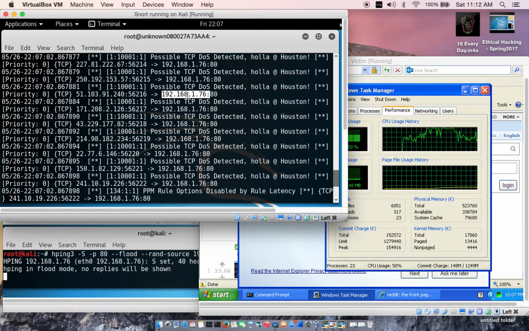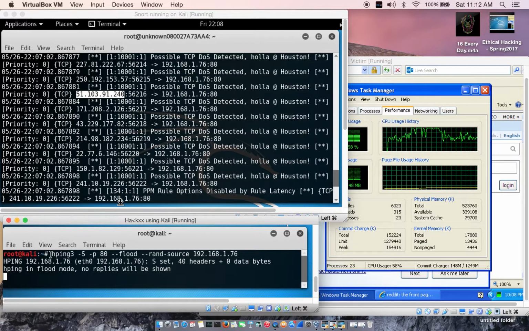It's going on port 80 and IP address 192.168.1.76, which is the XP. And as you could see here, it's being sent by random source ports, source IPs, and that's basically what we've added on the command here.